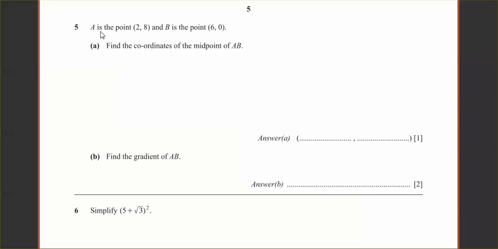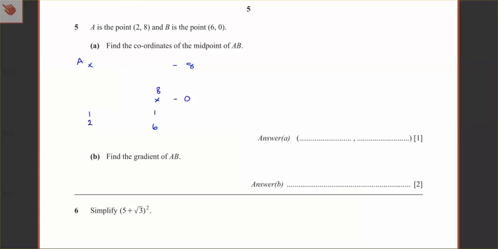Okay, so we've got to find the middle of 2 points, A and B. However you want to do it, I like to visualise. I've got point A, point B, doesn't really matter. I know that the x-coordinate for point A is 2, the x-coordinate for B is at 6. I've actually got these the wrong way around because B should be down at 0, so the y-coordinate at 0, and A should have a y-coordinate up at 8. Right? So now I've got it the right way around.